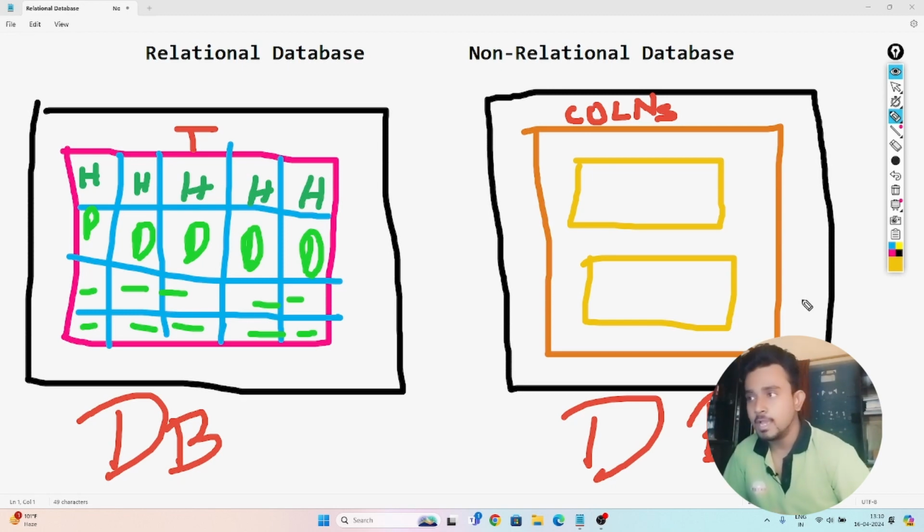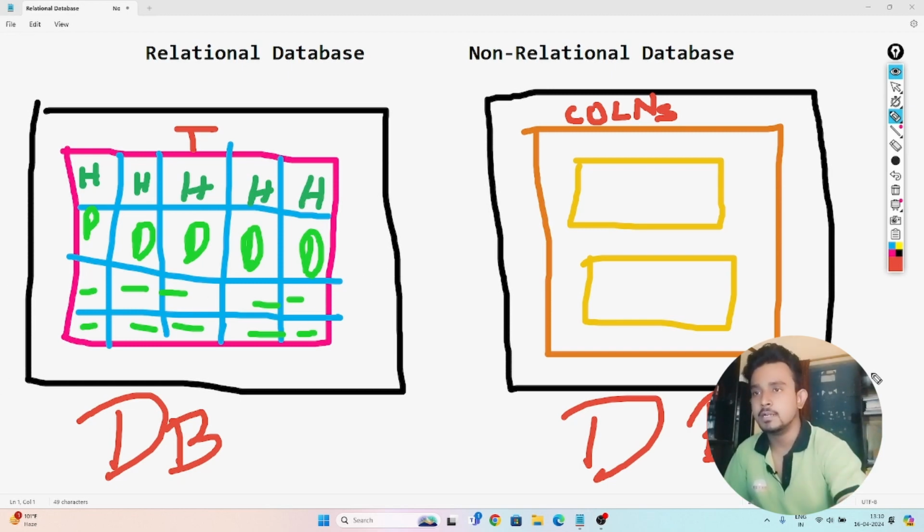Now as we have seen, here the data are stored in the form of a table, right? In the form of rows and columns. In the first row there will be the headings, and from the second row the data will begin, right?